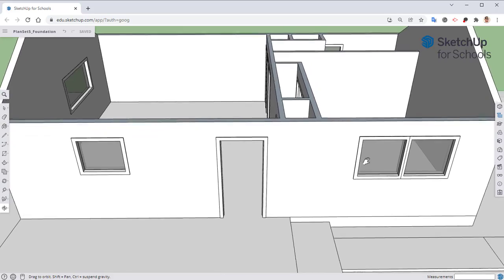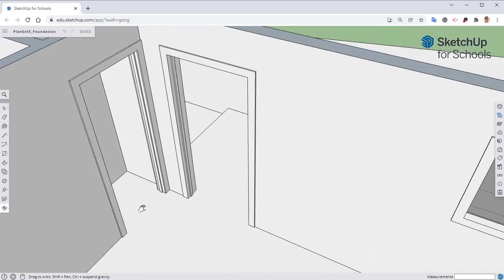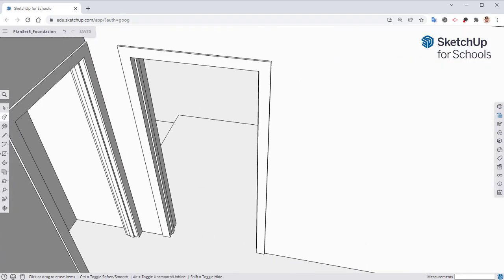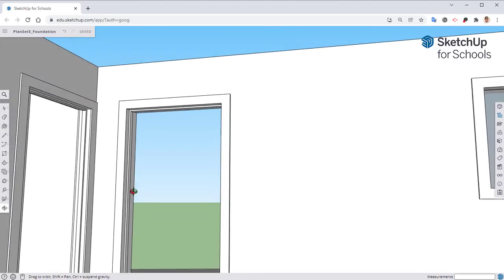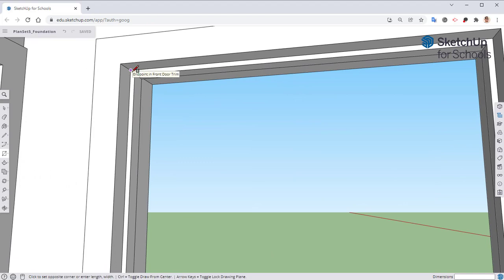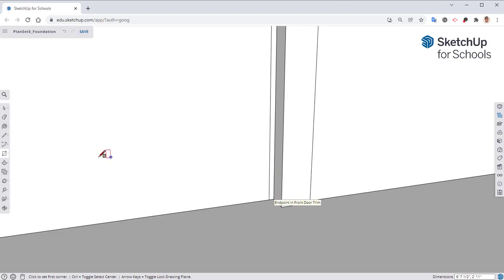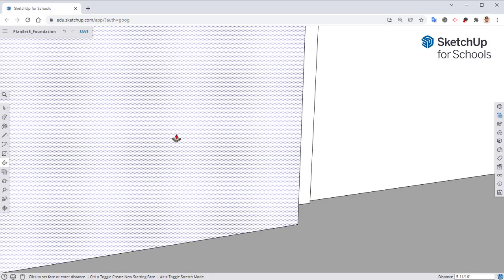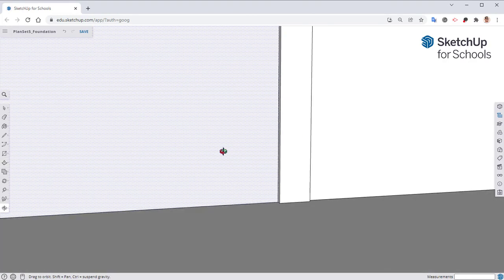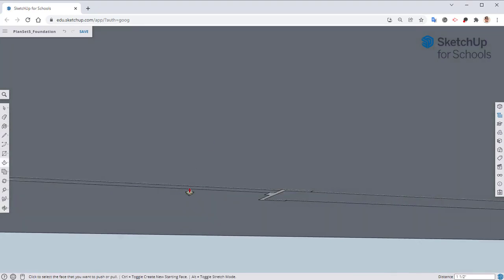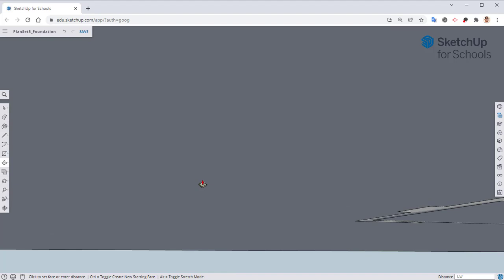So to begin with, we're going to do the front door, and so we'll go to the inside part of the door, and we're simply going to create a rectangle. Go in here, the very top corner, and let's create a door all the way to the very bottom. Take our push pull, and we're going to pull this out 1.5. Now we're going to go underneath, and we're going to push that up 0.5.